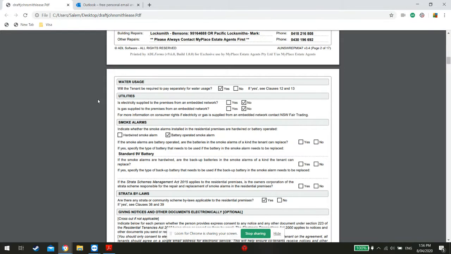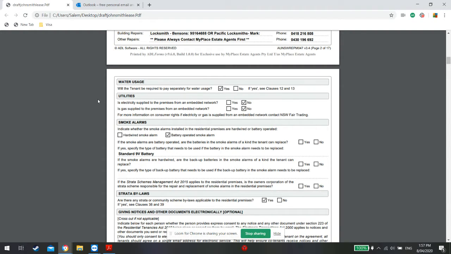Smoke alarms. So in the apartment, there'll be smoke alarms. They get serviced either by Strata, or we would have checked them beforehand before you've moved in using either our own employed company detector inspector, or the owner may have already checked them as well. Either way, we'll make sure that they're working before your tenancy and throughout your tenancy as well. If there's any issues with smoke alarms, please just let us know, and usually there's a simple fix to getting it all sorted out.